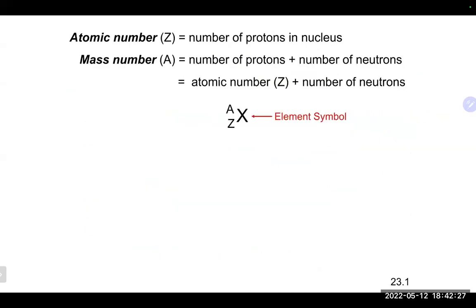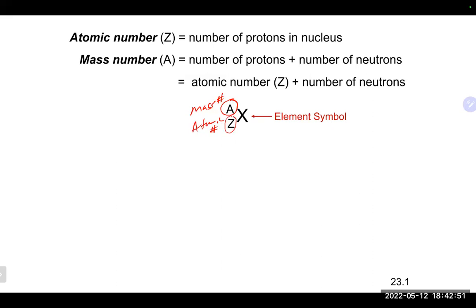So that brings us to our good symbols that we oftentimes see a lot of in nuclear chemistry. The top number is our mass number, right? Mass number is the number of protons and neutrons in an element. The bottom number there on the left is our atomic number, which is the number of protons in the nucleus.